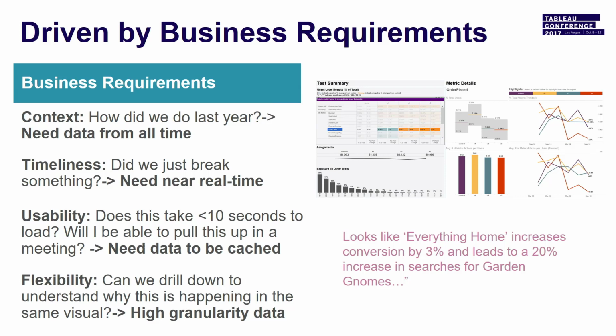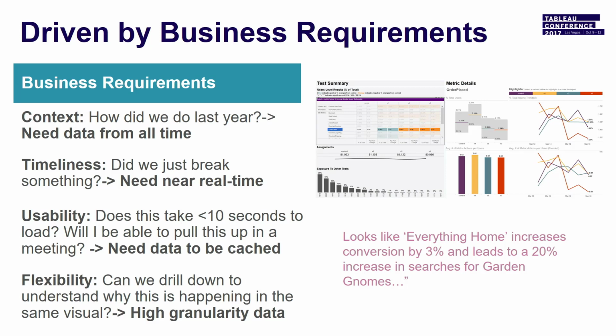And then once we have some results, we need to be able to dig in and understand what was driving it. That means that we unfortunately can't aggregate the data up too highly. We need to be able to apply some arbitrary slices to it, like, all right, is this because of people that saw this page and then went to this other page? Those kinds of questions are hard to answer with aggregated data.